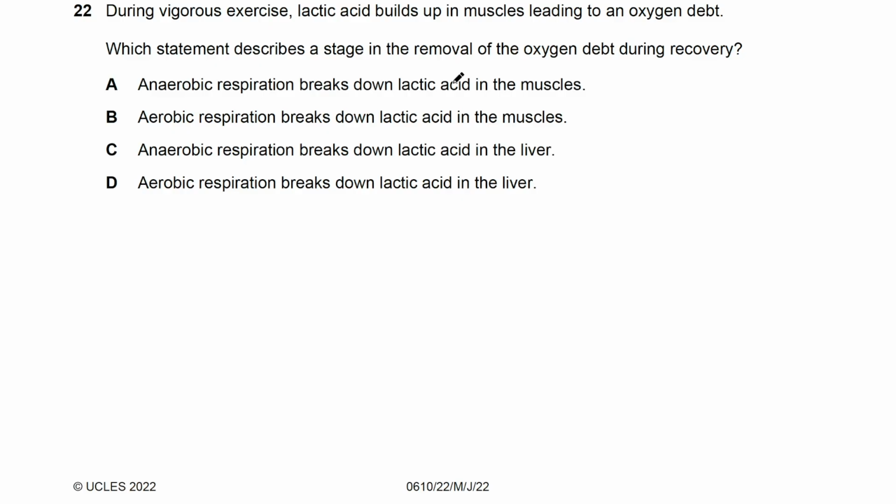Now, let's search for the right answer. It's anaerobic respiration? Sure not, we are talking about the recovery stage, so we need oxygen. So A and C, we will exclude them directly. So we have now B and D. B, aerobic respiration breaks down lactic acid in the muscles. Come on, we will take it from the muscles, so B is also wrong. Only D now. Aerobic respiration breaks down lactic acid in the liver. Okay, that's right. So the right answer for question number 22 is D.